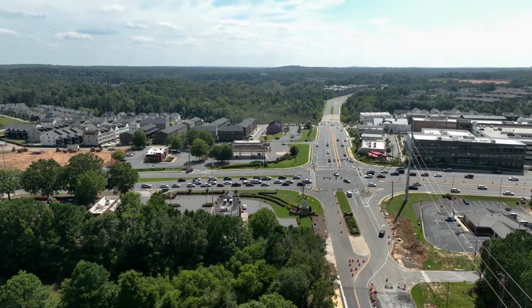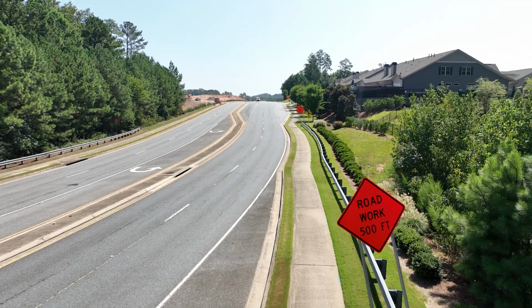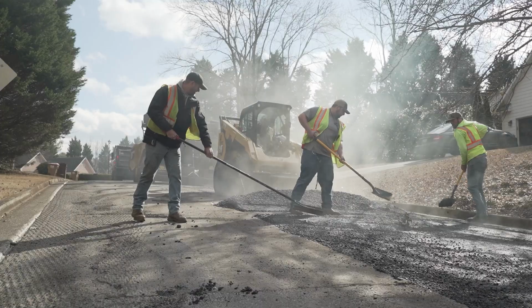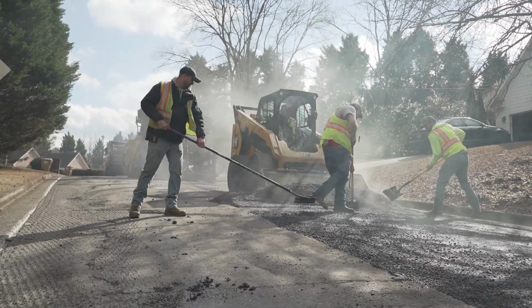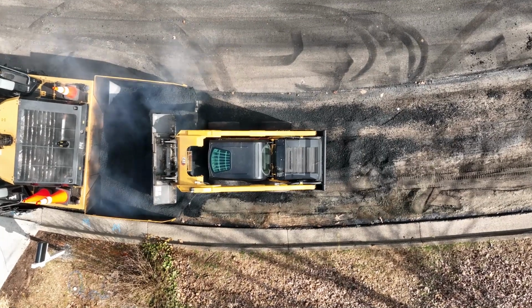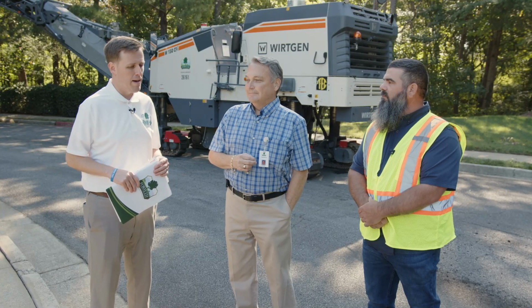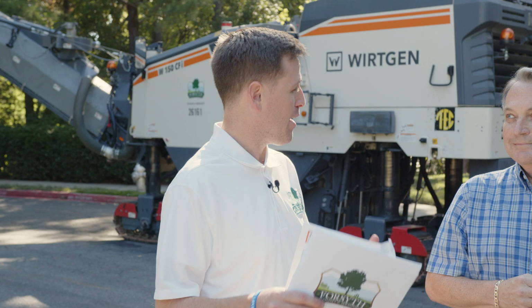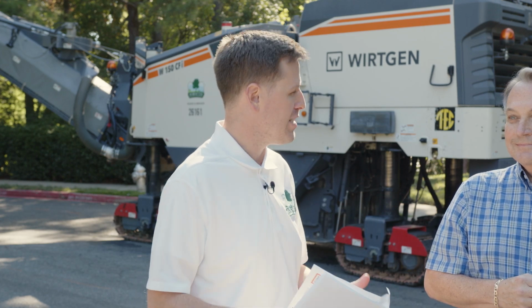And the high traffic roadways like Ronald Reagan, McFarland, Mathis Airport, any of the higher traffic corridors, they have to be resurfaced every 12 to 14 years, where some of these secondary subdivision streets can go 20, 22 years because they have less traffic. So it allows us to keep up with the demand and have the quality streets for our public. When you talk about high traffic roads in Forsyth County, I imagine 15, 20, 30 years ago, that number wasn't very high. It's different today. It seems like almost every road is likely a high traffic road, or at least is getting to that part.